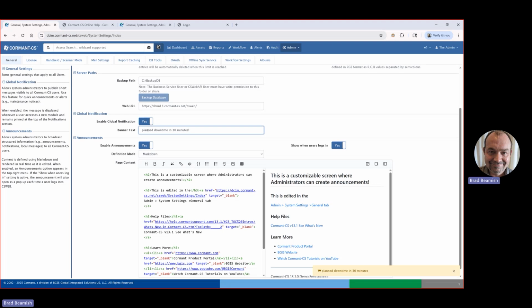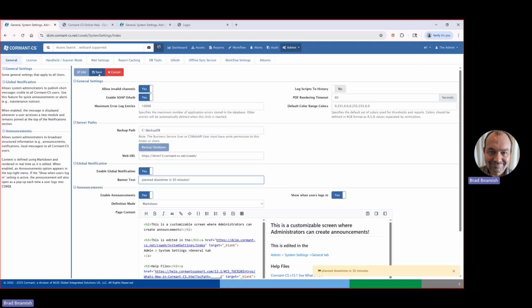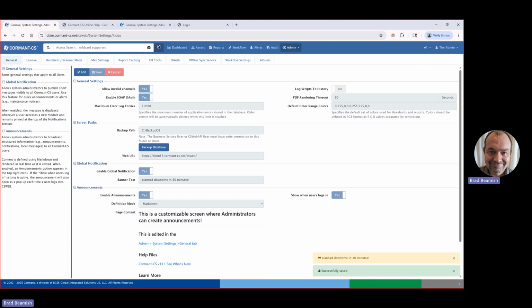And once you decide what that is, you just go ahead and click on save, and you can see this announcement is going to be stuck across. And this is going to show up across the screen of all users, right? And as they go ahead and turn it off, if they want to see a list of all the previous announcements or the previous notifications that they had down there, they're now under this new icon. So this little icon here beside your username is new.